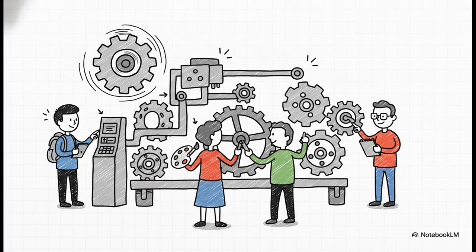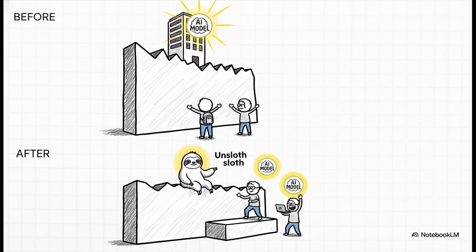So when you put all this together, what's the big picture? It's really important to zoom out for a second and see what this is all about. Because the real story of Unsloth isn't just the 2x speed or the 70% memory savings. It's about lowering that massive barrier to entry. It's about giving a student or startup or an independent researcher the power to work with the same kinds of models that used to be only for giant tech labs.